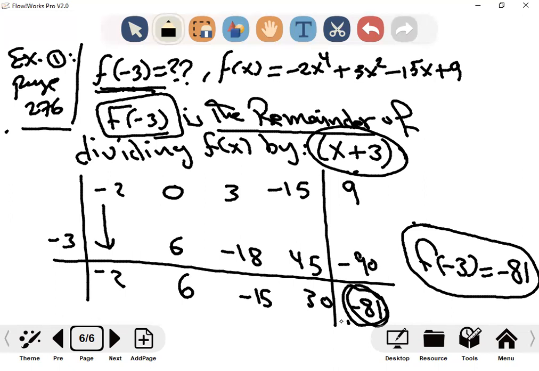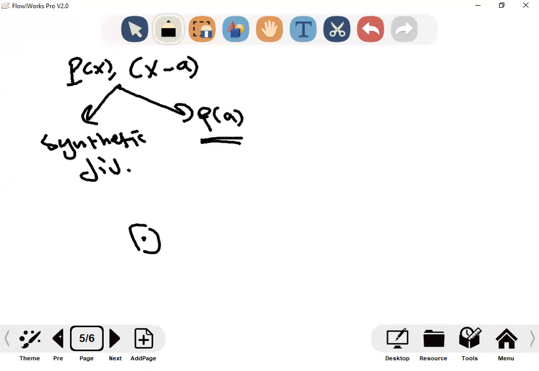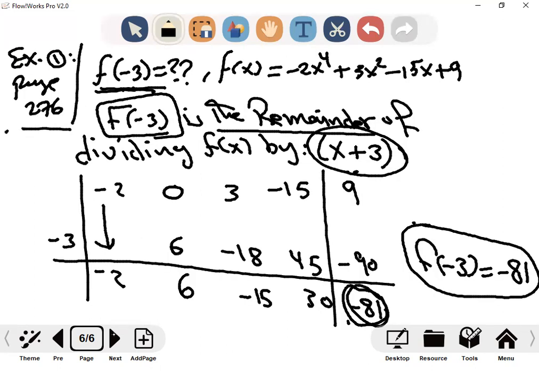We are in the check after this example. See it? Look at the question. The question said to use synthetic substitution, not normal substitution. By the way, this we call synthetic substitution, when we use synthetic division. Yes, the question wants me to use synthetic substitution, the synthetic division way. Let's see the question in the check.